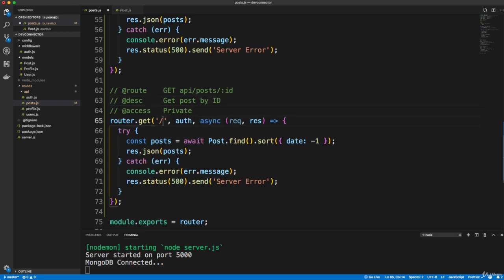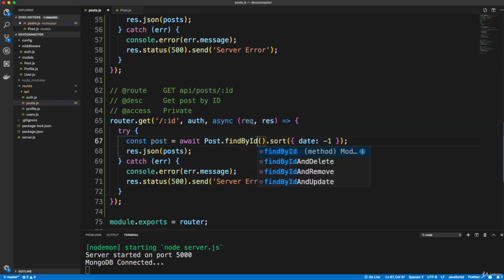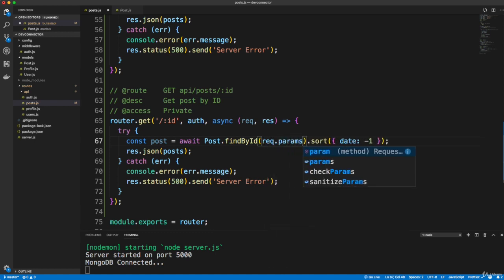And we're just going to do /:id. And then in the try catch, we're going to do const post, singular, and then we're going to use the method findById, and then we're going to pass in here request.params.id, which will allow us to get it from the URL.